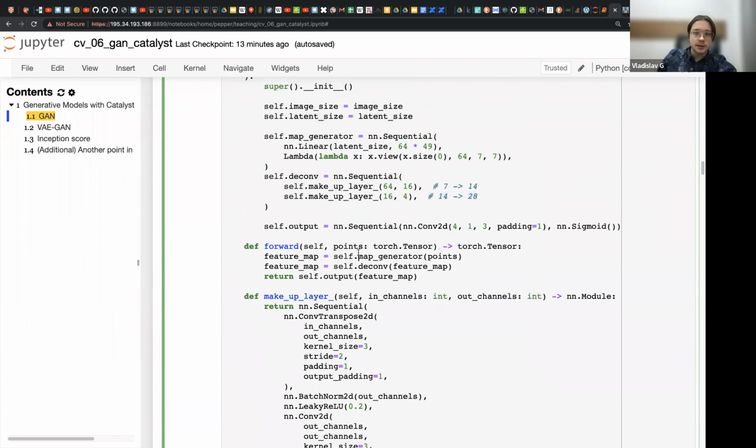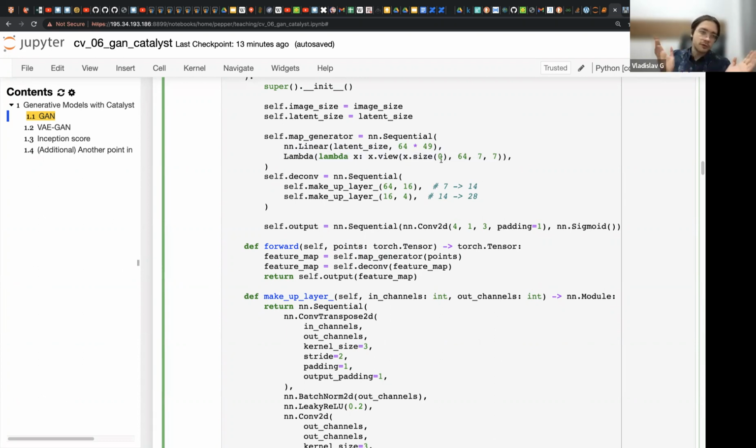Let's look at this forward function. So what do we have? We have some points, some random seeds. This is how it could be interpreted. And then from these vectors, we generate a map. How do we do that? We first apply a linear layer and then reshape.